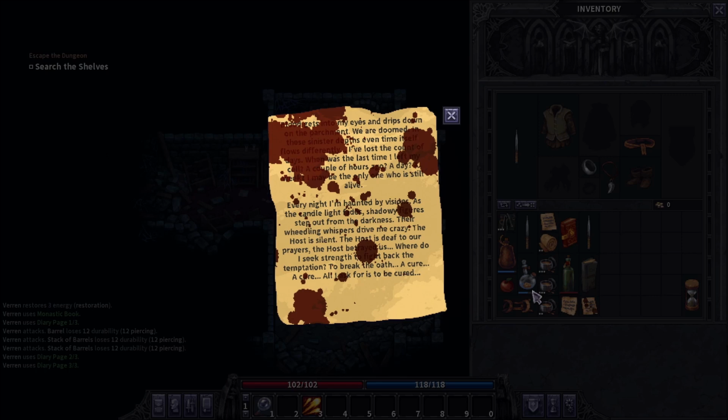Every night I'm haunted by visions. As the candlelight fades, shadowy figures step out from the darkness. Their wheedling whispers drive me crazy. The host is silent. The host is deaf to our prayers. The host betrayed us. Where do I seek strength to fight back the temptation? To break the oath? A cure. A cure. All I ask for is to be cured.